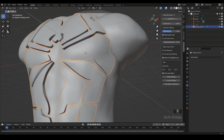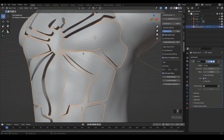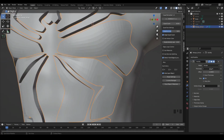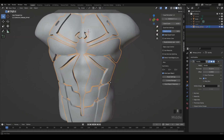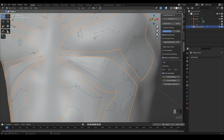I think I'm gonna undo that, Control Z. I think it's too thick. This area is touching each other, so I'm gonna bring it down. I think I wanna make some adjustment around this area. Maybe I could kind of further separate this, so I'm gonna remove my solidify.